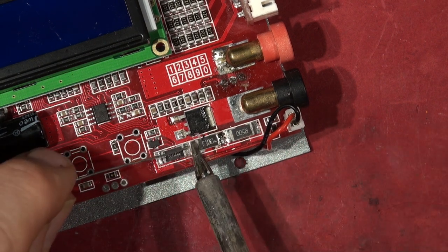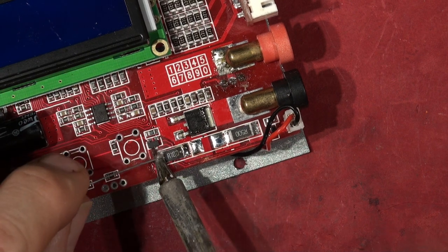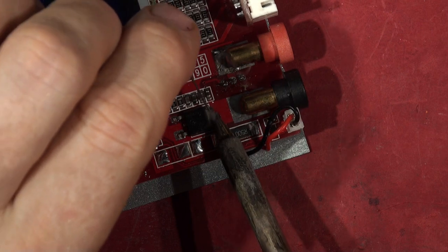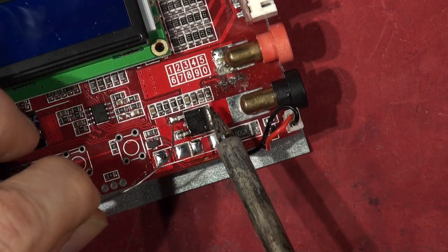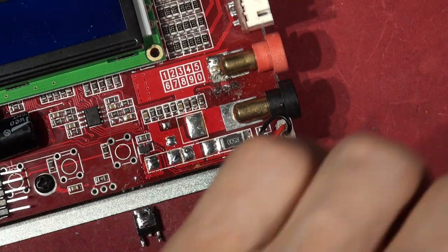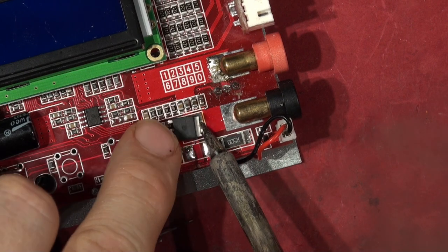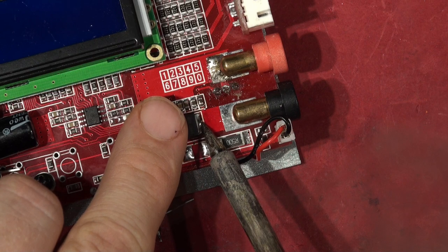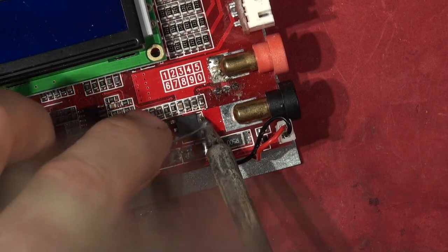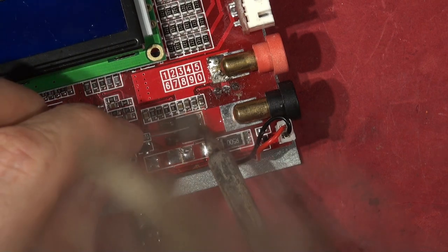First of all, take the old resistors off — they're not resistors any more, just bits of broken shorting link. Now if I designed this, I'd have done some calibration in the microprocessor production for the one-percent resistors, but I doubt they bothered with that. There we are — lovely. Stick the new parts back on. All we want to do is make sure these all flow together so the FET sits down on the heat sink pad; otherwise it'll be sitting up. Just reflow everything at the same time with the soldering iron. There she is — that one's done.